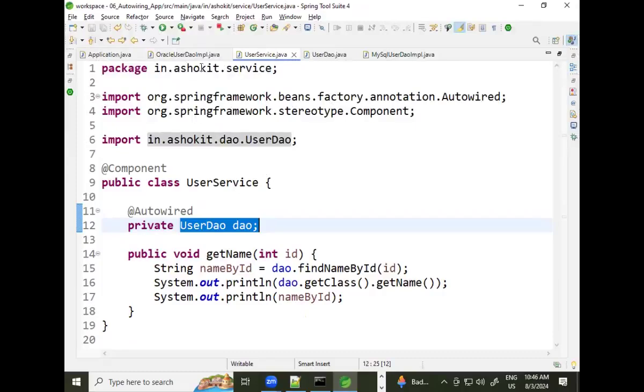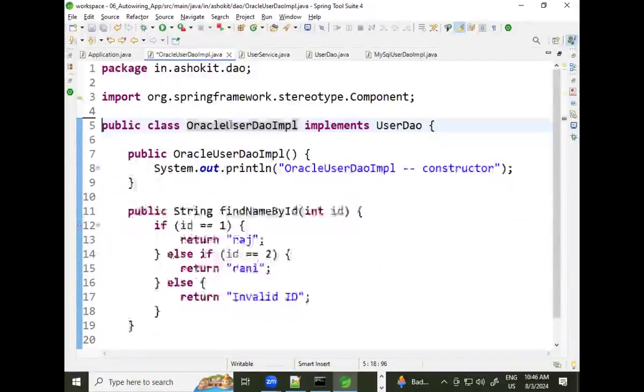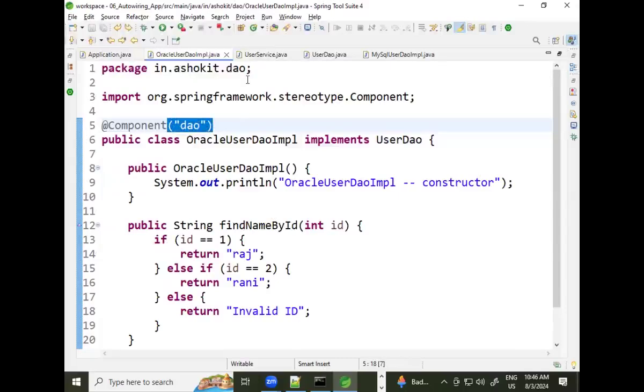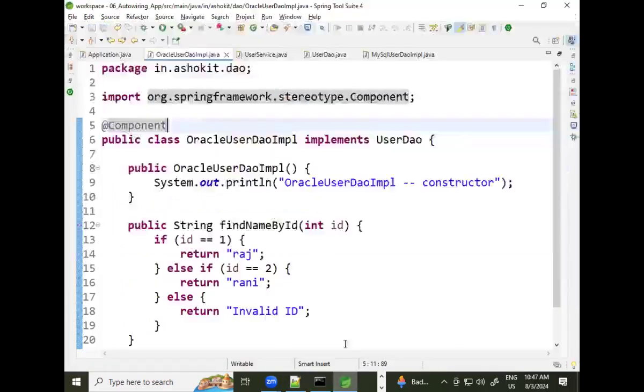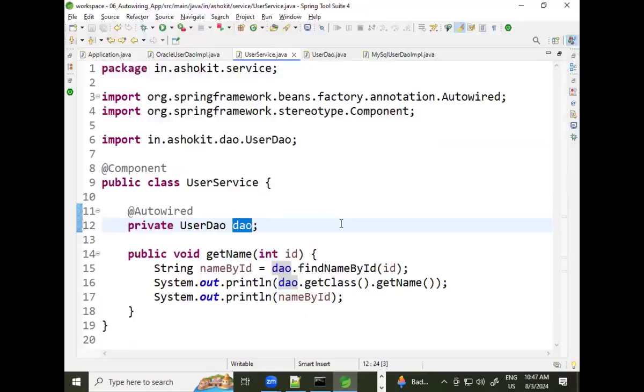For example, if there is no ID or name available for the bean, it is going to identify the bean based on the name of the variable. So that is called by name. For example, if the name is not available, or if there is no bean available with this name, then the IoC container will go for by type.